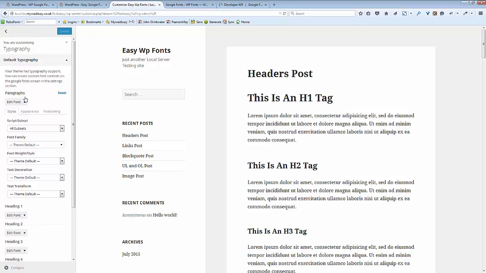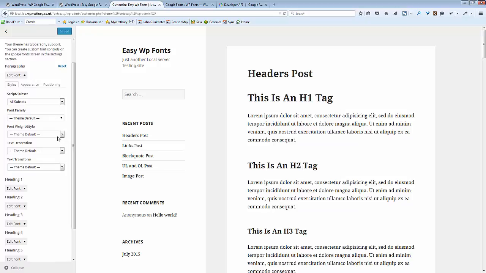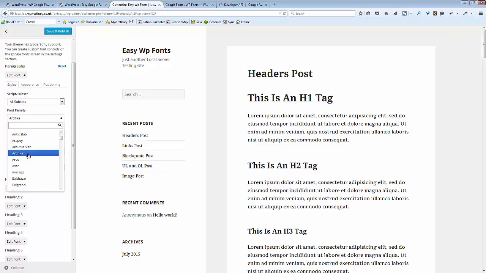Now, if I pull down this, I can choose Edit. I'm now going to change the paragraphs in my site, and I'm going to use standard web fonts, you see, Google serif fonts, so I can use that one. And look, on the right hand side, the whole thing has changed live.